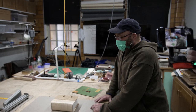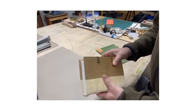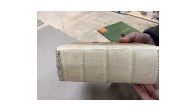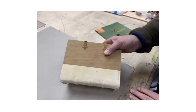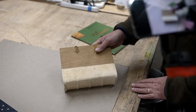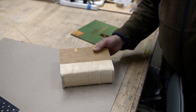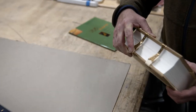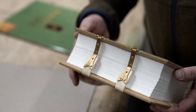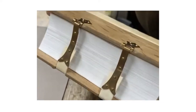Another major project that people like to know about is this sort of Gothic-style binding — a bit of a modern take on it, but with a wooden board structure. We're usually looking at something around the 16th century approximately for this type of structure. It almost always includes some kind of metal clasps, and we'll look at how to make at least simple clasps of these styles.